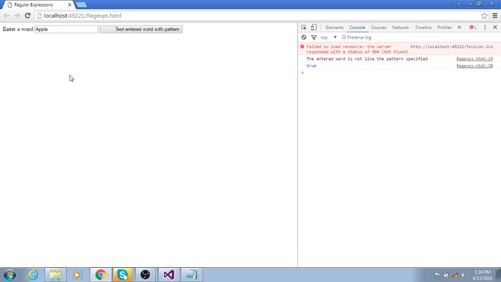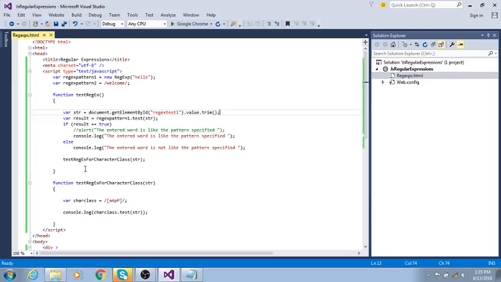Okay. We checked with the character class. Now, further, what we can do: sometimes we can use some sequence of characters to find out whether the given word contains any of those characters or not. We can use a range. For example, in the given string, we have to test whether any digit is available or not. Therefore, in such cases I do it this way.